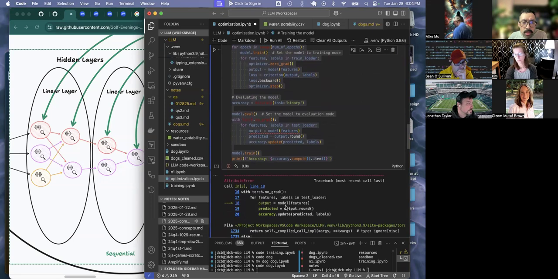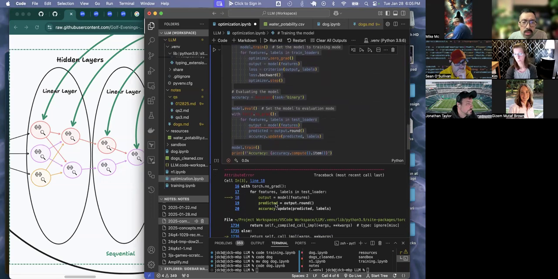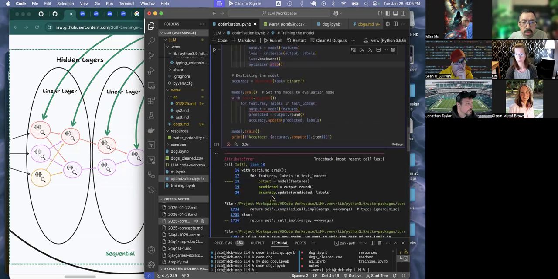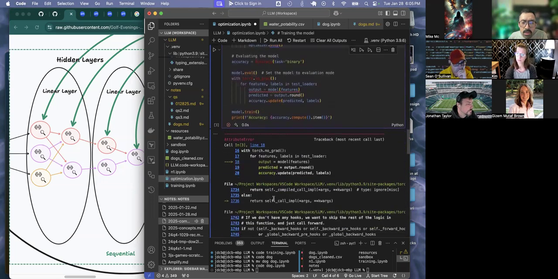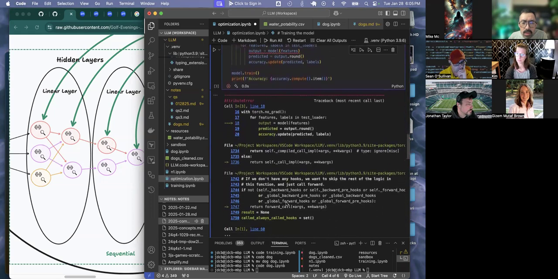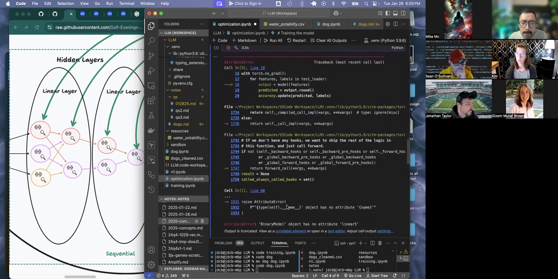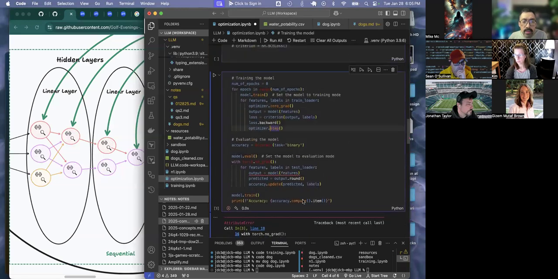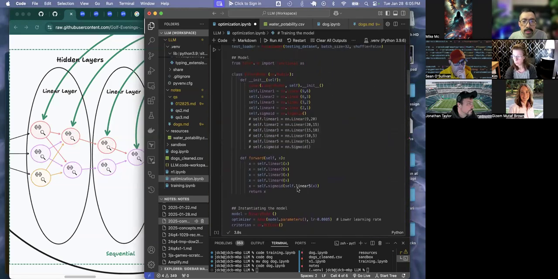Right, in line 18, I'm having some kind of issue. What's going on here? Object has no name. Oh, I see. Linear 5 doesn't exist.